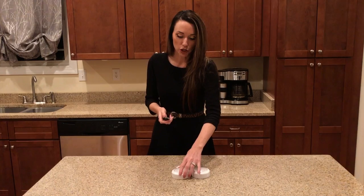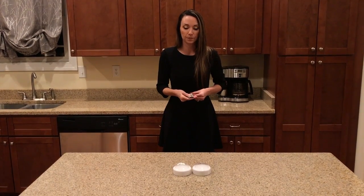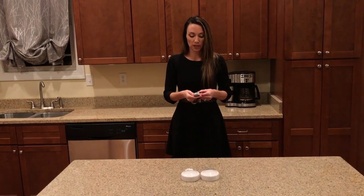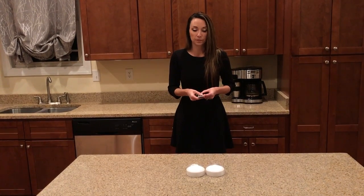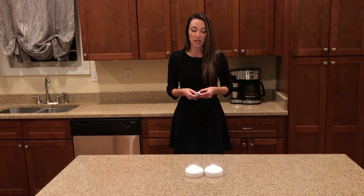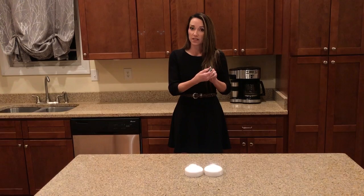I'm going to show you how the remote works. To turn it on, I'm going to press the green button. To turn it off, the red button. Turn it back on and go over the brightness. The brightness can be decreased to 50% by hitting the 50% button. Let's bring it back up to 100% by hitting the 100% button. And then manually, I'm going to decrease the brightness by pressing the down arrow.